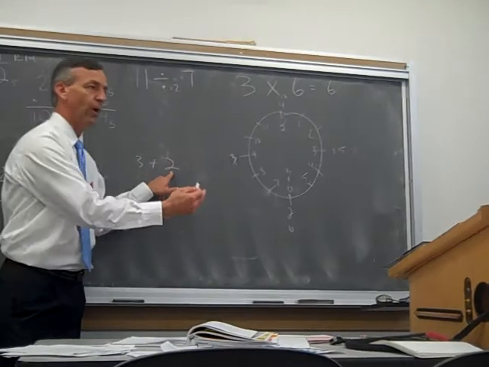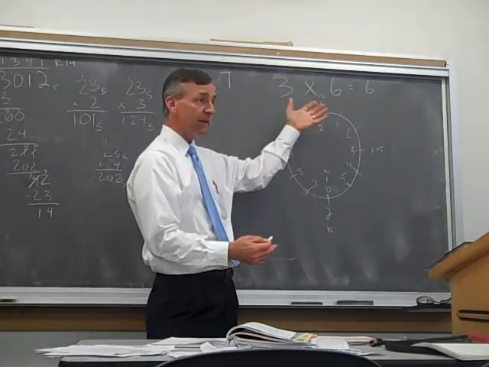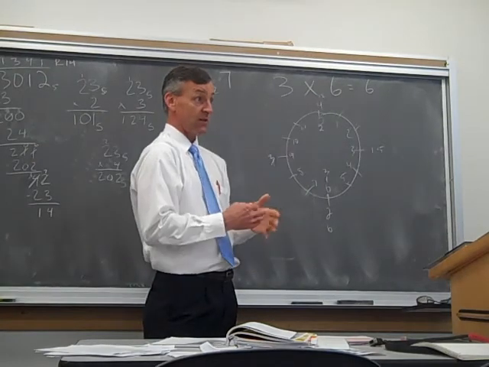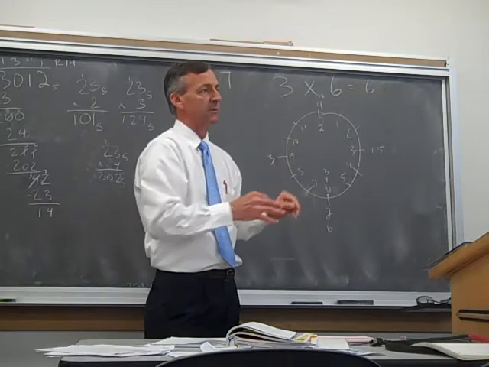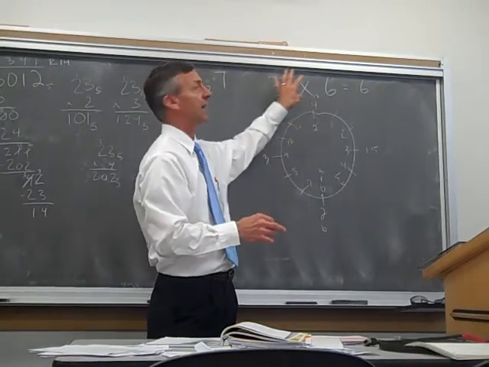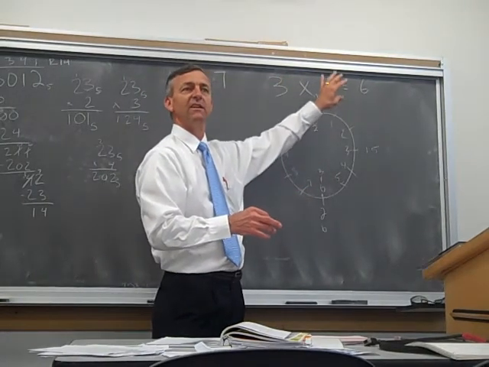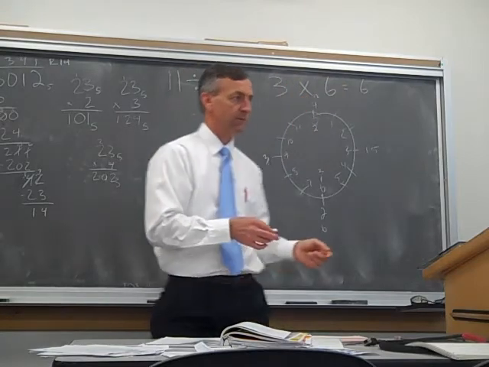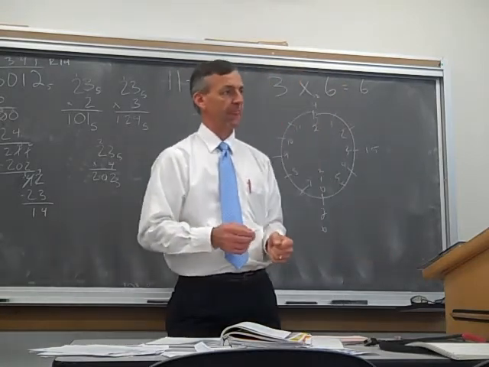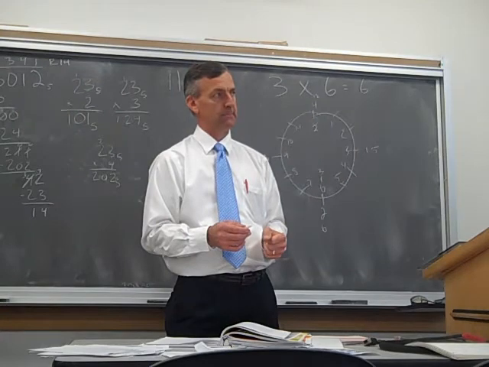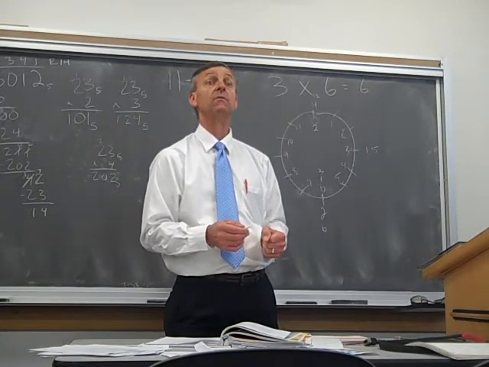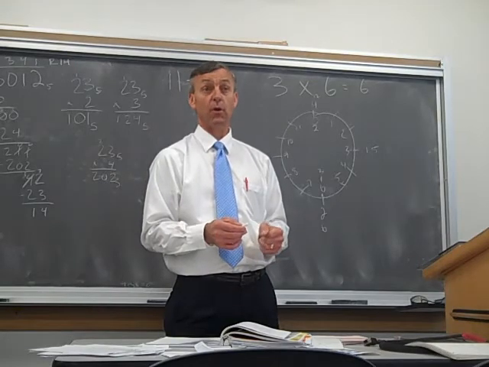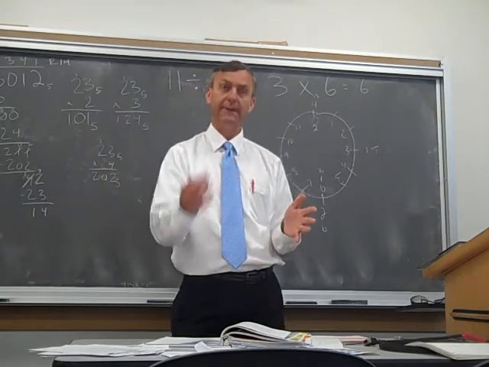Then we go 2 more. But this is repeated addition. So we start at 0 and then we do however many groups of 3 or 6, depending on how you're thinking about it. Technically, this would be 3 times 6, not 6 times 3. But they're not actually asking what time it is. They just want to know what it could be. So you always start with 0. Always start with 0 with this repeated addition model.